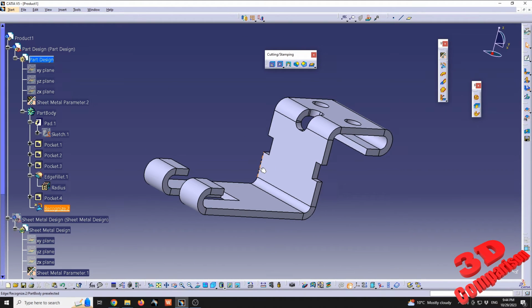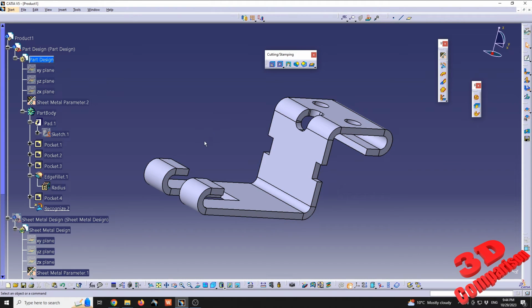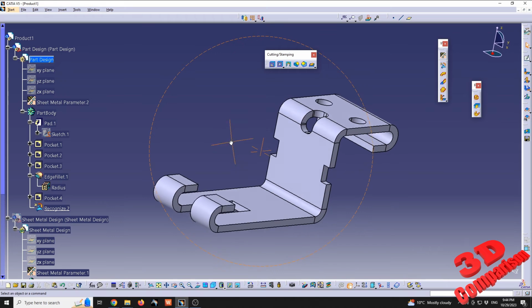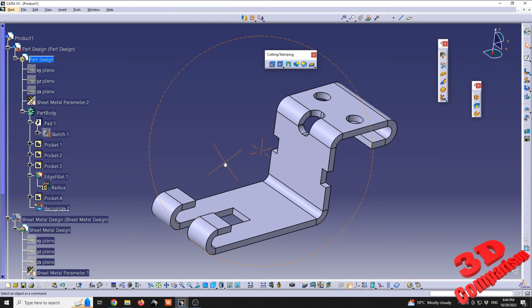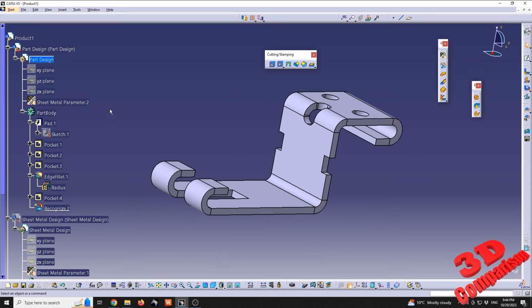Okay, so as we can see, the workflow that involves making use of part design and afterwards having that recognized is a little bit complicated, and you encounter a lot of small errors that you need to work with.